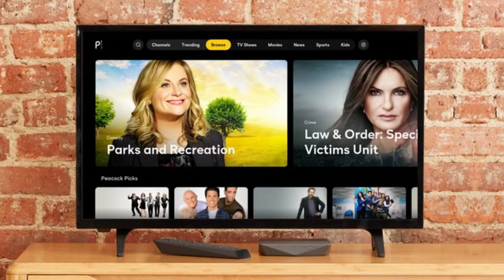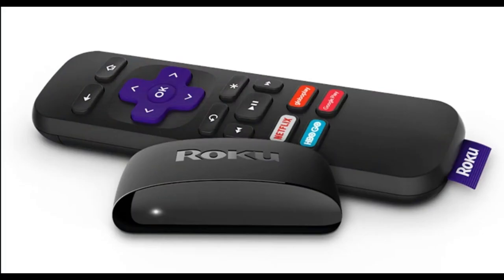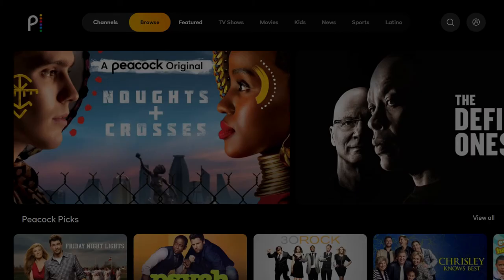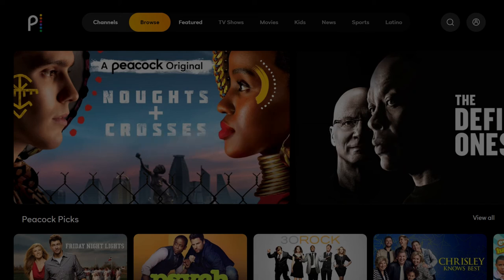The way to give your TV the ability to install Peacock TV is to get a streaming device to plug into your TV. I recommend getting a Roku stick or an Amazon Fire Stick. Both of these media streaming players have the capability of downloading Peacock TV, and you would then use your Roku or Fire Stick as your main streaming player, which bypasses the operating system on your TV.